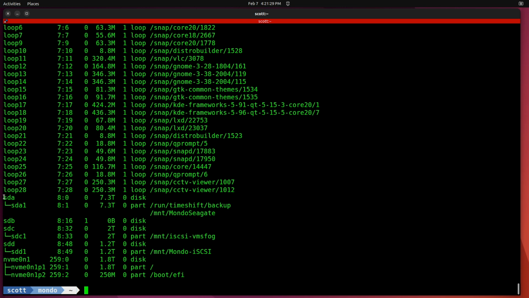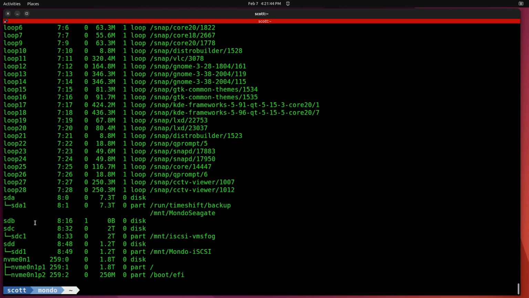So for example, sda means the first disk device on the system. sda1 means partition number 1 on that particular drive. sdb is another drive on the system.